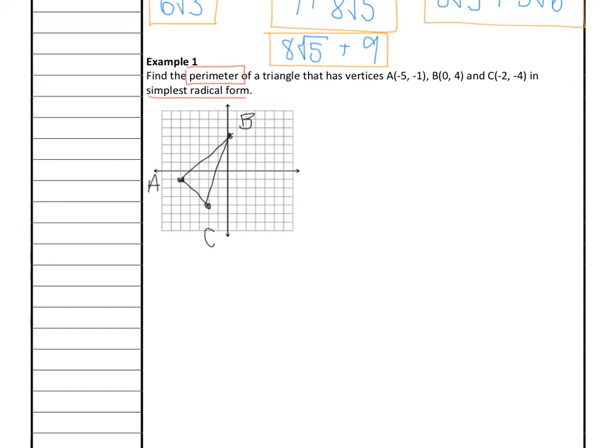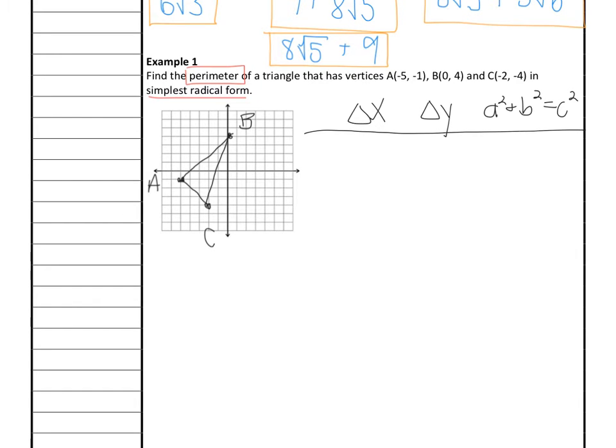So we have a couple options here. We know we have to find the length, so meaning that we're going to have to use Pythagorean theorem. And thinking Pythagorean theorem, thinking about how we find length, we always do that by making our chart. So I'm going to start with that. I'm going to start off to the side here and make my change in x. I'm going to make my change in y. I'm going to make my a squared plus b squared equals c squared.